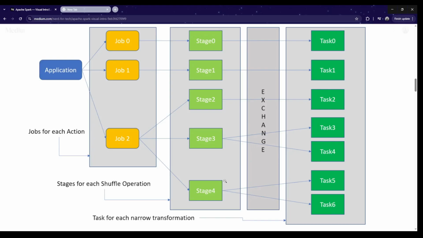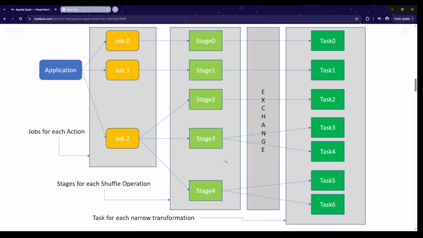That is a transformation. Let's say the job is working on five different partitions, or five different segments of data. Each is independent because this addition is independent. If row one is incrementing something, it does not depend on row two. It's totally independent of each other. So those are independent transformations happening, and they do not need to know each other. So that becomes one stage.